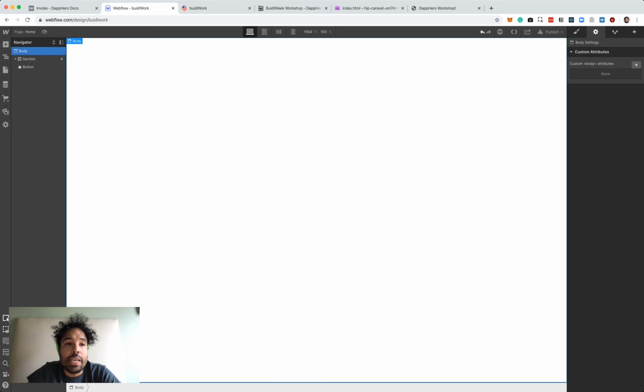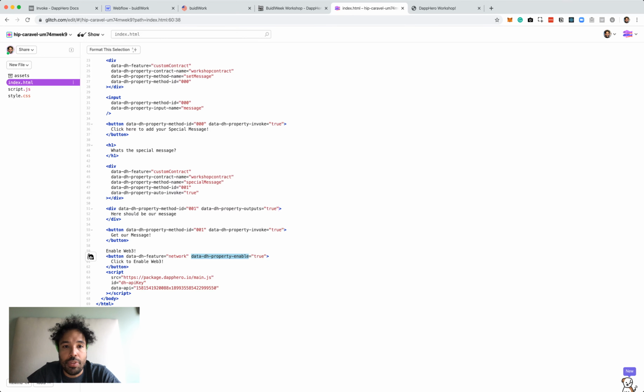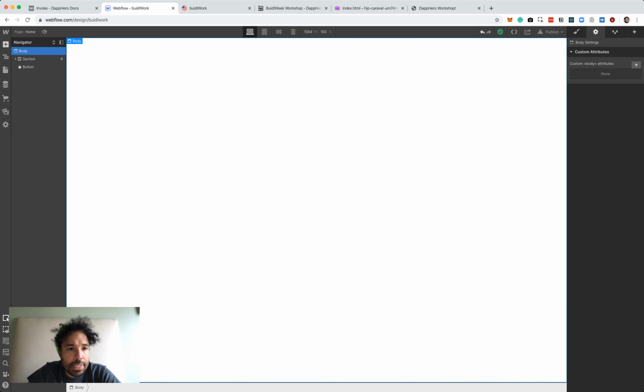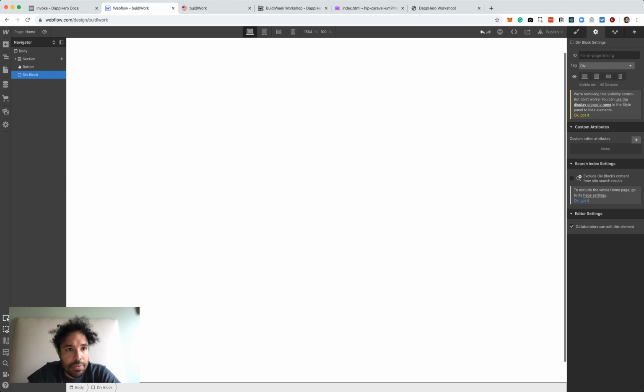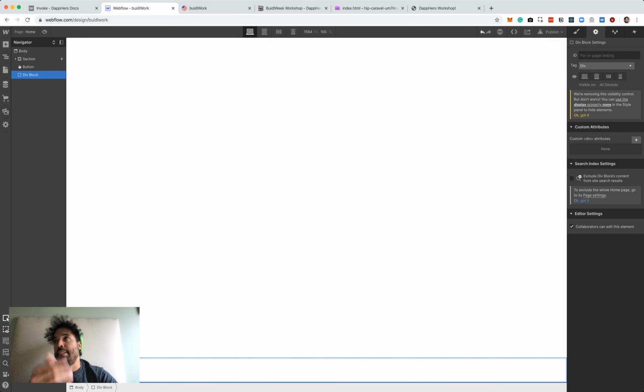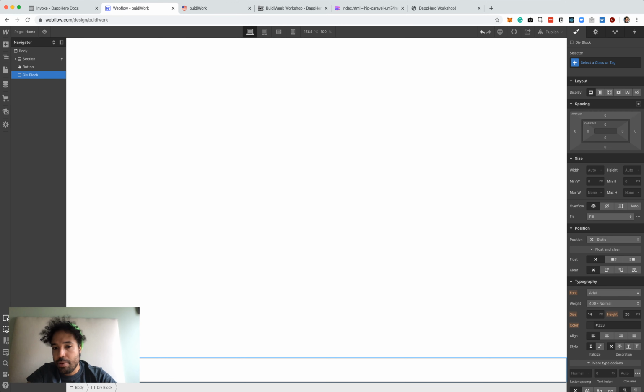The next thing we need is to actually create a method instance for the smart contract that we're interacting with. This smart contract is called the workshop contract. So let's add a div. Now this div is here, and you can add these sort of tags to divs, but you can hide them so it doesn't mess up your layout. See? Hidden, non-hidden. All right, so on this div tag, we're going to create our contract instance.